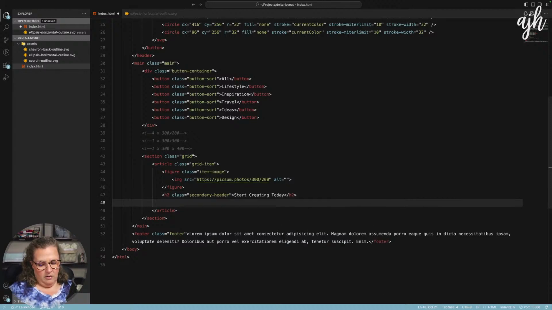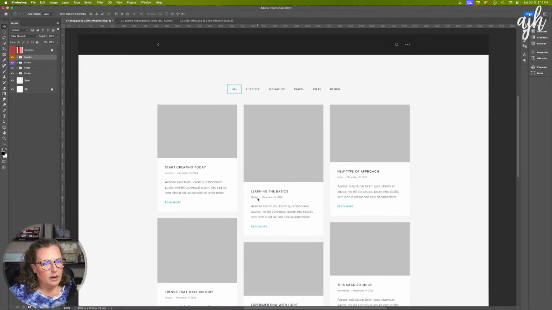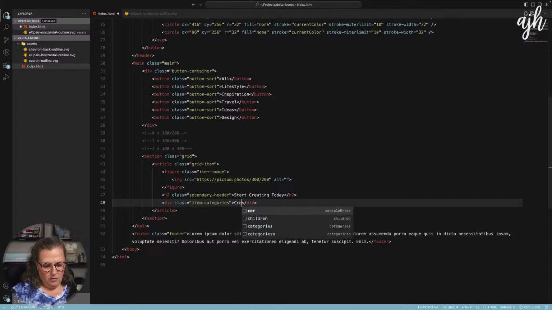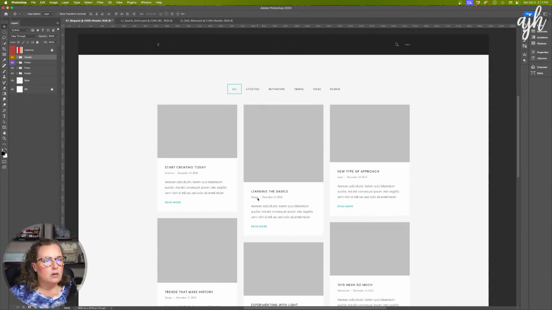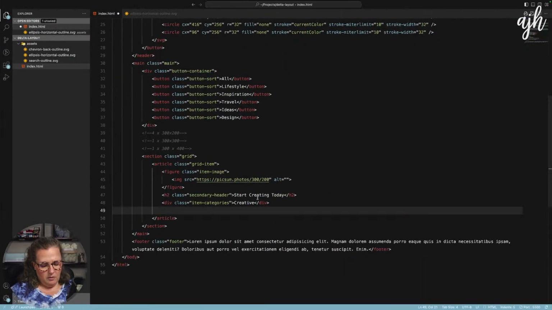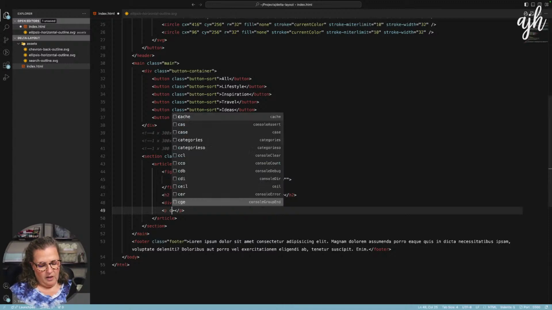And then we'll do a div with the class of item categories, and creative. And then we've got a text snippet, so I'm just going to put that in paragraph tags.